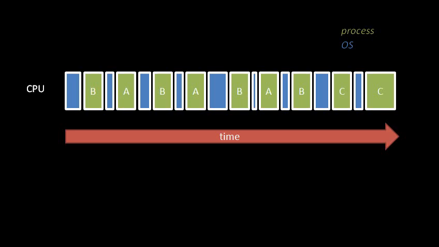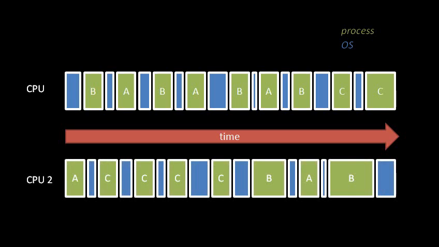When we're talking about a system with more than one CPU — say two — each CPU can only be doing one task at a time, but each CPU is running on its own course. So while the first CPU is running process A, the other processor might be running process C, or running operating system code. Also notice that the intervals at which they alternate their tasks don't necessarily line up.